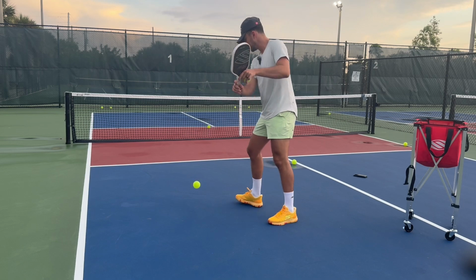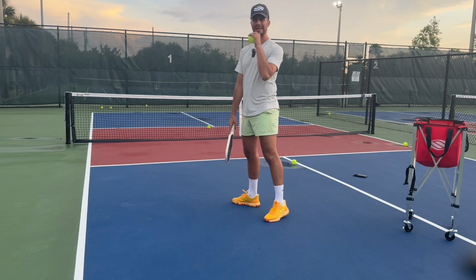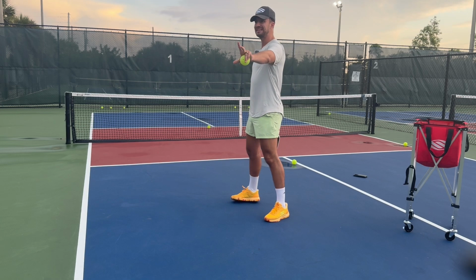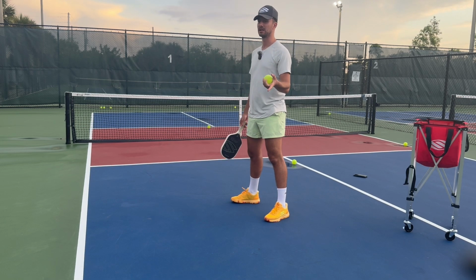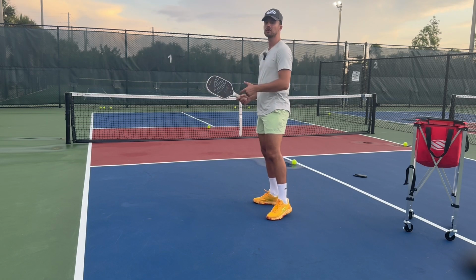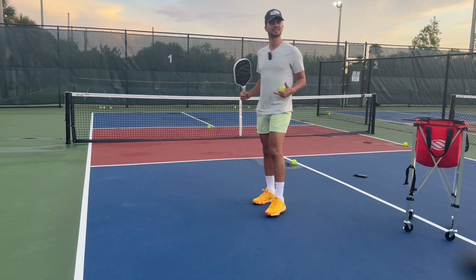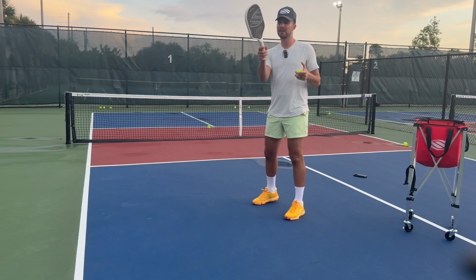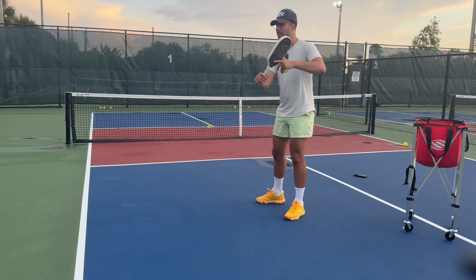So again, by thinking that you're swinging forward instead of swinging downward, it's going to make it so much more consistent by only taking the paddle back at the height of the ball. Because by going with the proper grip, that's going to allow you to slice the ball. The proper grip slices the ball. You don't have to do this with your swing path. Your grip, your paddle is already doing that by going forward.